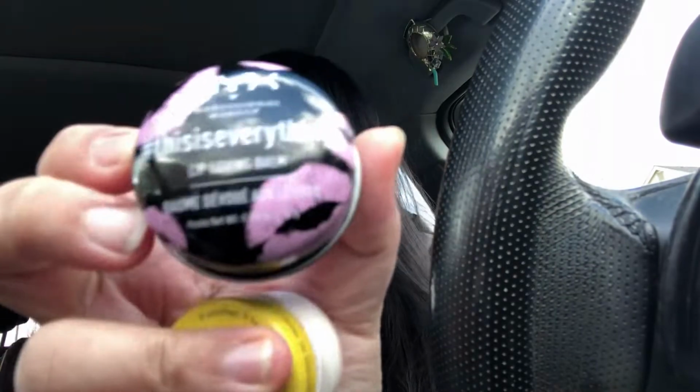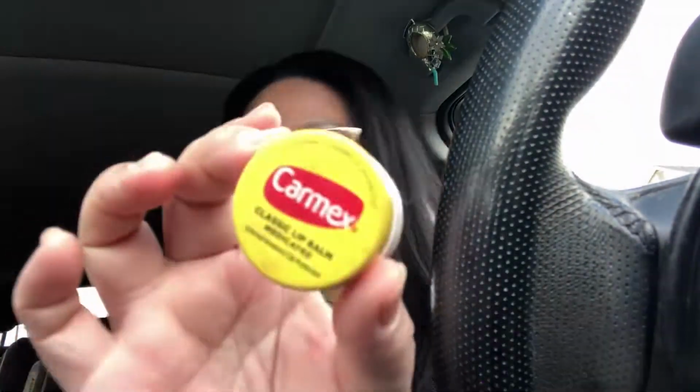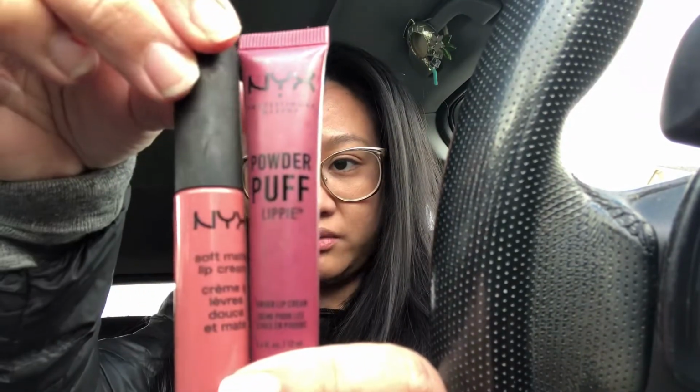Let me put on some Carmex first, because as you guys can see, my lips are super uber dry. I don't like Carmex because it doesn't smell good. It's just gross. I have lip balms everywhere, guys. I have this. I have this. And I know I have another kind of Carmex in my purse. But which one should I wear? I'm gonna wear this one.